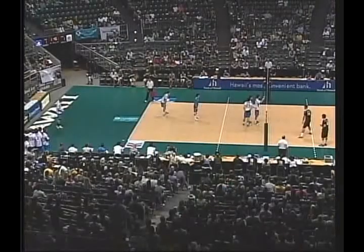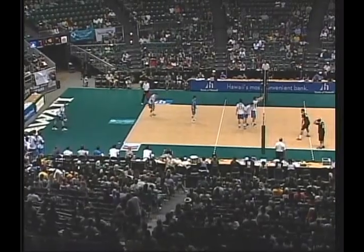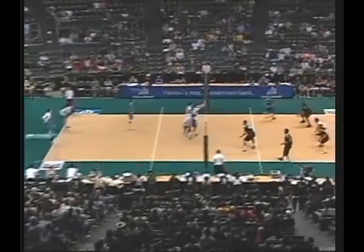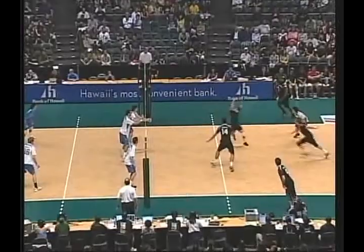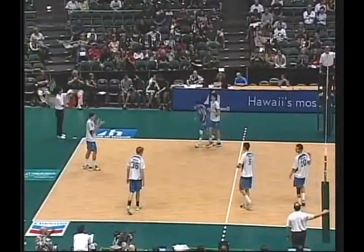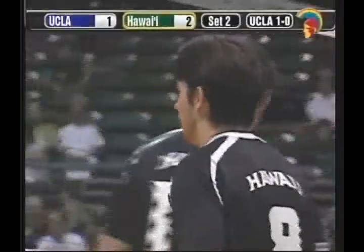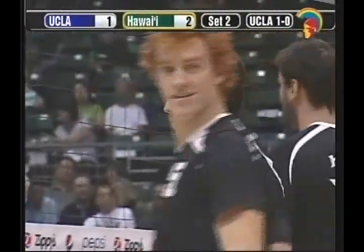Bridgman in the first set had a long tenure. He was there running up points for UCLA over a long period of time. He gets another opportunity here. The ball dug up by Hunt. Chased down by Zemniak. That ball hit over, off the block, and out by Dyer. So Brennan Dyer, we mentioned it at the beginning of the season, one of the more versatile players for the Warriors. Now hitting the ball from the outside position, hitting that ball high off the UCLA block.